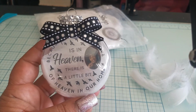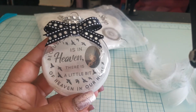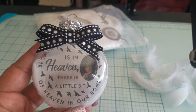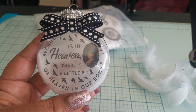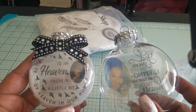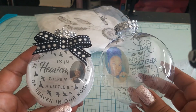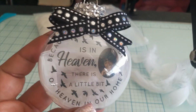alright, so there you have it, finished product after I have added a few of the feathers. And what the white feathers have done is created a background for the photo and the transparent film, so that you can see the picture a lot better than previously. So I'm going to show you an example. These are a little bit bigger, but you can see that this one doesn't have any feathers inside of it yet, and the photo is just a little more difficult to see, although this one is bigger. This is a 4-inch disc, and this is a 3-inch disc. But look at the one with the feathers in the background.